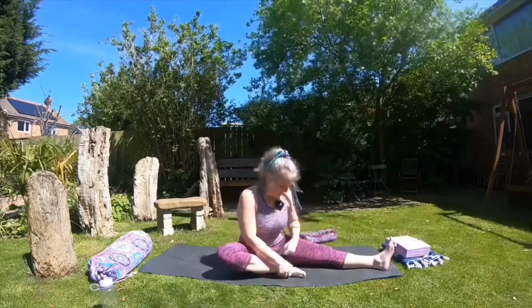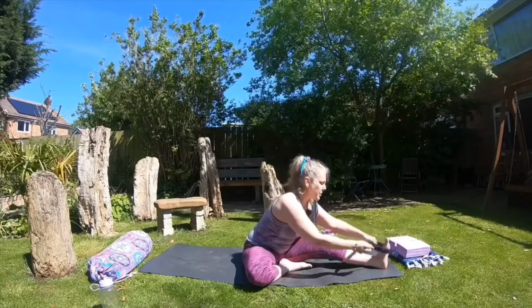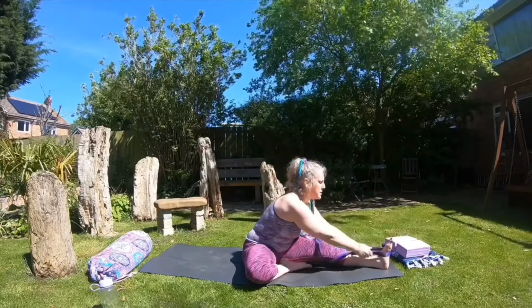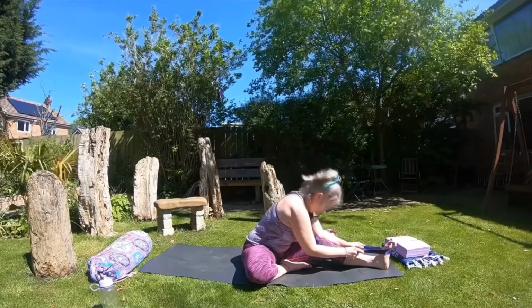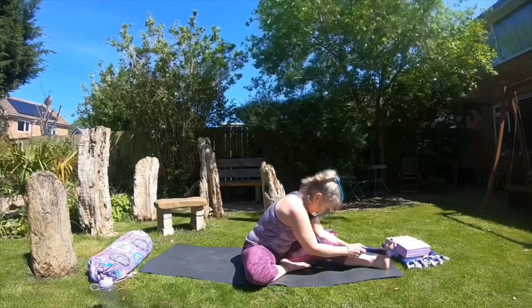Right leg goes out, left leg comes in. Turn so the body is facing that leg. Use the strap again if you wish. Inhale, lengthen through the spine and hinge at the hips. Don't lock that leg. Lengthen the spine and drop the head. And breathe. And release.